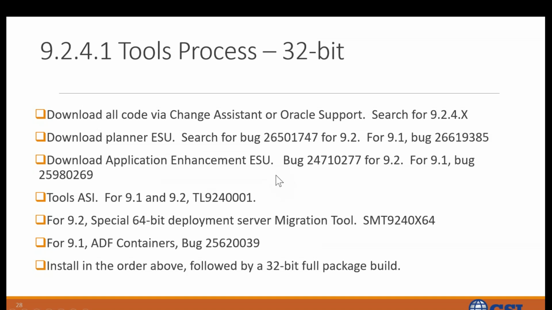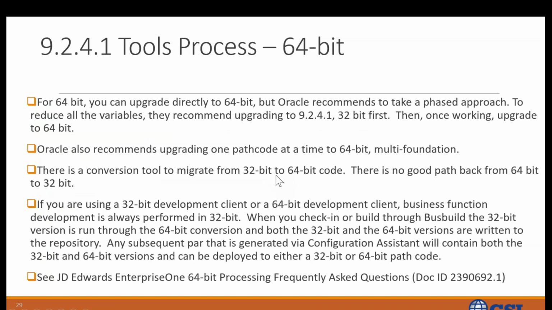That's phase one. Now, 64-bit. After you've got the 32-bit running, you say, well, I may not need the 32-bit. The reason why they're recommending that you do it is because it reduces a lot of the variables. And Oracle didn't really go into what that means, but I'm taking their word for it. If they say it's easier to go with the 32-bit and then add the 64-bit, I'm going to do it. So they're saying once you've got the 32-bit working, then upgrade to 64-bit on the deployment server.